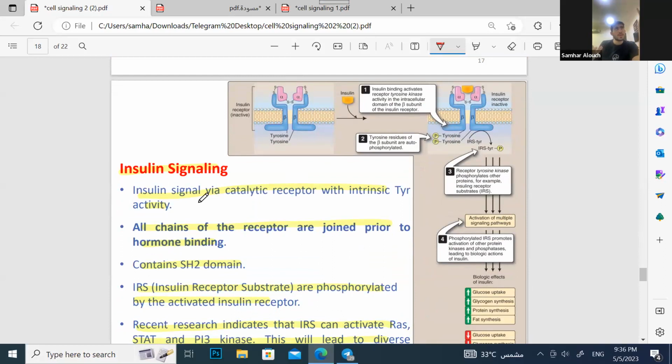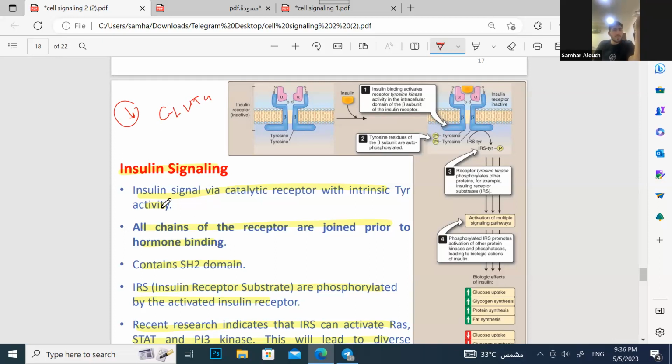Insulin, how does insulin signal? First, let's talk about insulin a little bit. Insulin decreases glucose level, okay? How? By activating GLUT things, GLUT4, GLUT2, or whatever, causing glucose to go from the blood into the muscles or to the cells, which decreases the glucose level in the blood. And also it enhances the usage of glucose to make ATP. So the aim of insulin is to decrease glucose, okay, by increasing its use. If we inhibited insulin, we will have diabetes mellitus, okay? And so now let's talk about its signaling.